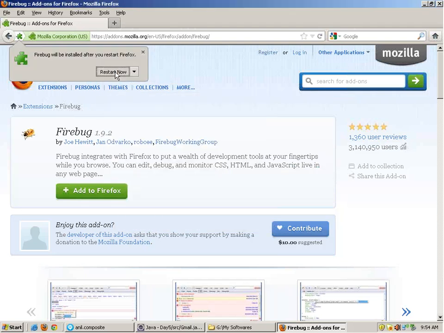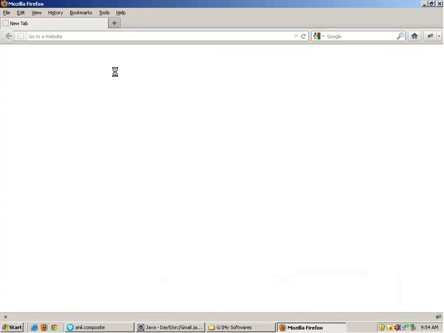Restart your Mozilla, and now in this particular profile I have Firebug installed.